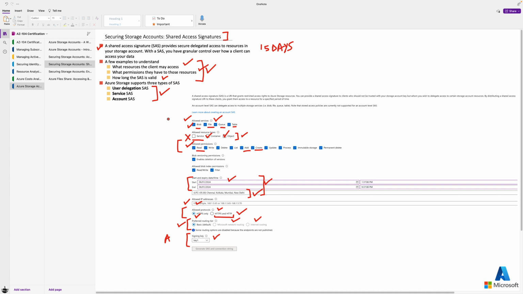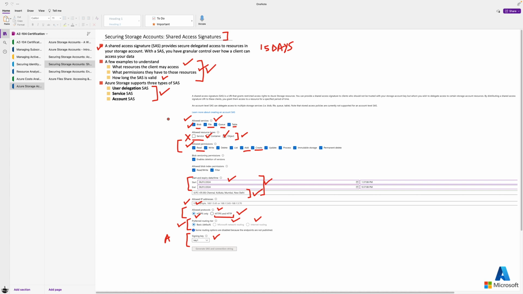But the overall purpose of the shared access signature is to start controlling and using those access keys based on the requirement. And in this requirement, you can select what services you can allow, what resources you can allow, and what kind of permission you can assign to a certain person to deal with the storage account with a certain timestamp.